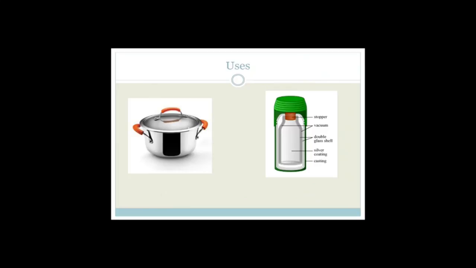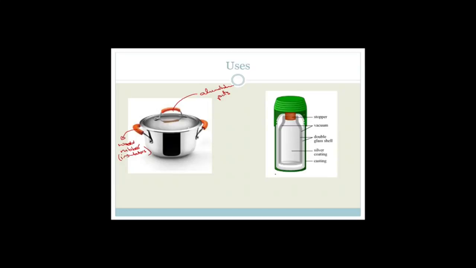So our uses, like I said to you before, typical aluminium pots. But please note that these handles here, even though they look like wood, they might be rubber. So they're either wood or rubber. And why? Because they are very good insulators. And why is that? Because we would actually be able to hold the pot or lift up the lid to see how far the food is, or to get the food out for that matter, without burning ourselves. Whereas the aluminium pot is going to get very, very hot.